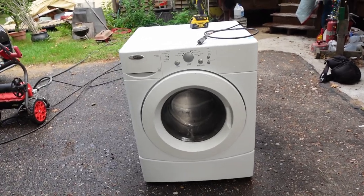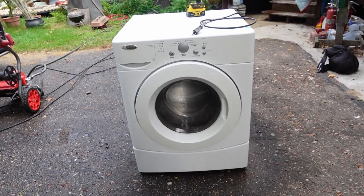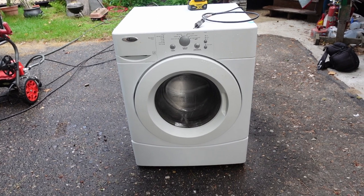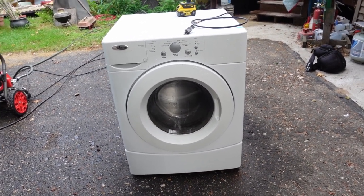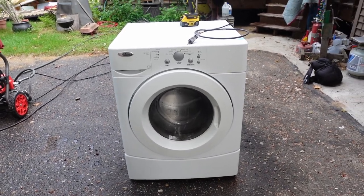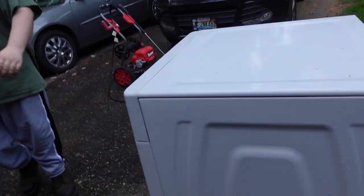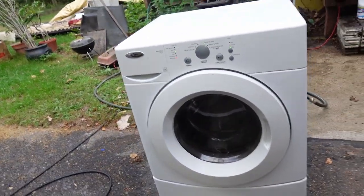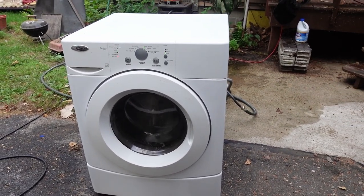So it's back together, quite a bit cleaner than it was, and we're going to try and move it over and hook it up to the garden hose and see if it's working anyway, if that impeller still works. We'll try and run it through a drain and spin cycle, or rinse and spin. So we've got it hooked up to the garden hose. Well, let's wait until it tries to drain, because this part wasn't the issue. It was the draining. Wait, where's it gonna drain? Over here.